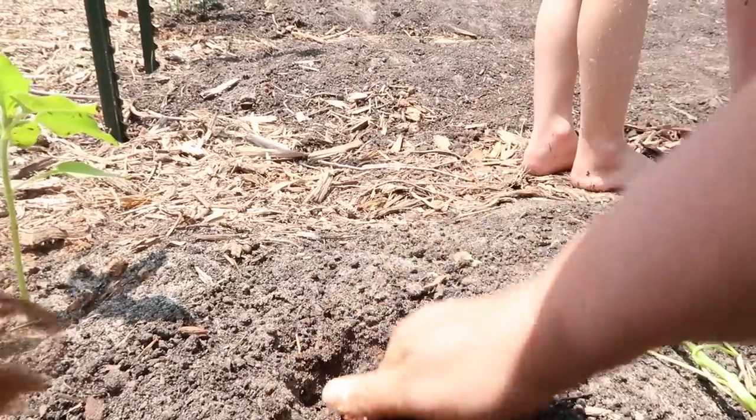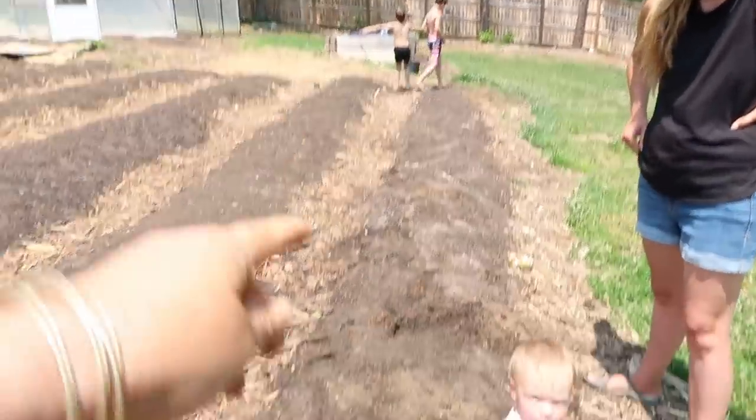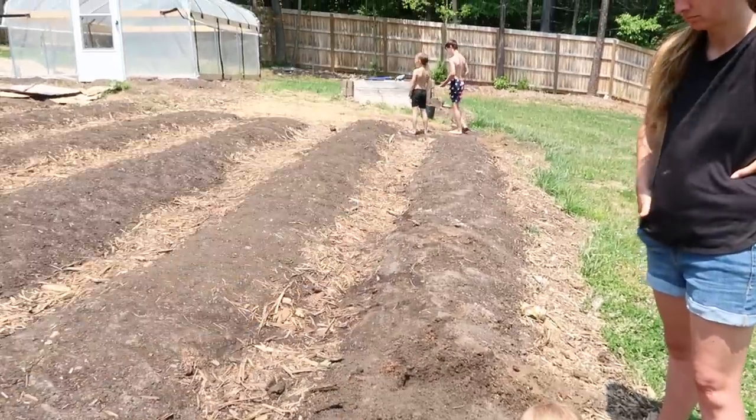You're going to plant your slip about 4 inches deep. You're going to plant those 18 inches apart all the way down the row. I'm only going to do one down the middle of the row.